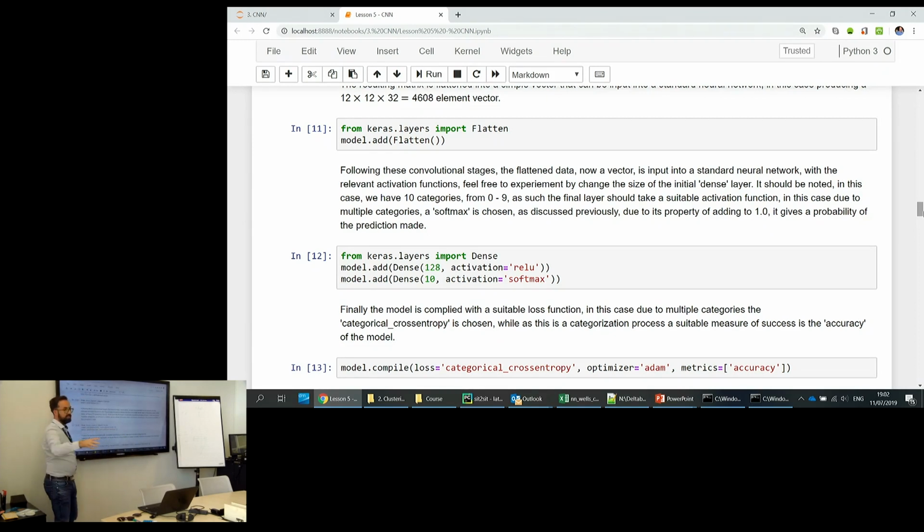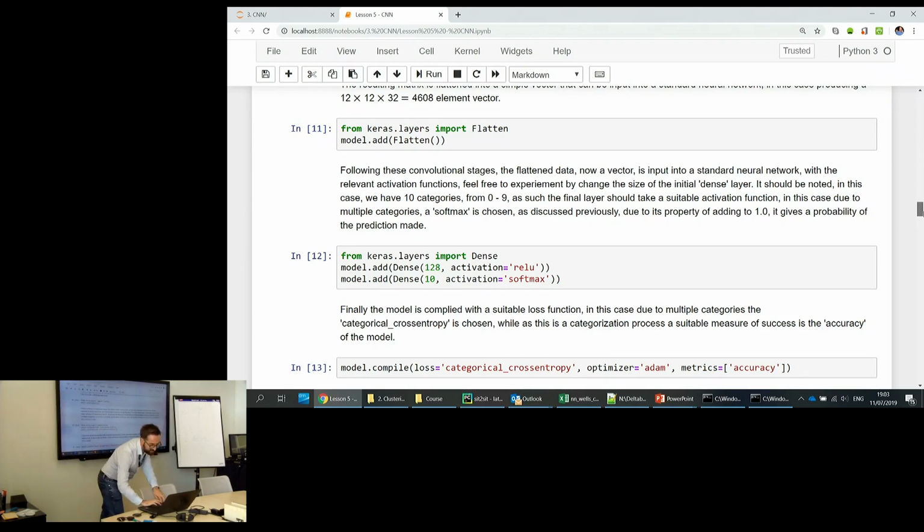So we take those 4,608 inputs, put them into a simple 128 neuron neural network with a ReLU activation function, and then we've got 10 categories, so our output must have 10 nodes, and the activation function is a softmax. What we're essentially trying to do is work out the probability of it being in one of those categories.